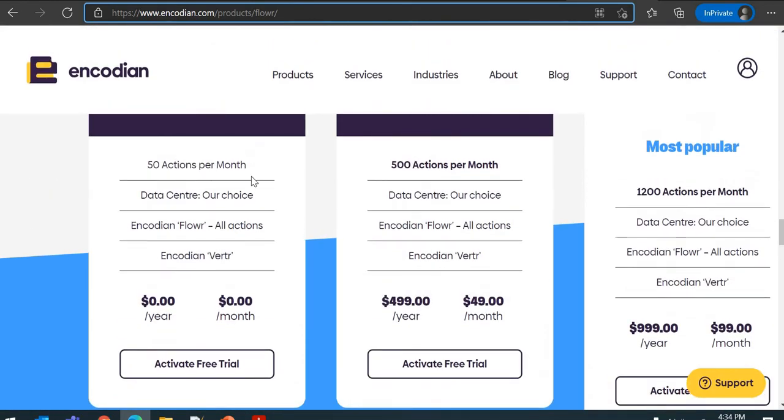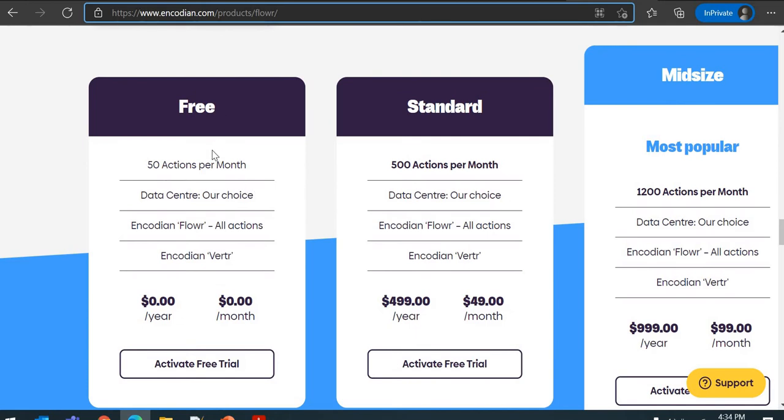As I said, there is a free lifetime subscription available, which is 50 actions per month. Of course, this might not be sufficient for everyone, but you can just give it a try. If you have fewer requests in a month, you can definitely go with this. If you have more than 50, you can go with the paid version, or else you can have your own custom code written, create an Azure function, and create a logic app and do it that way. So there is another option also available.